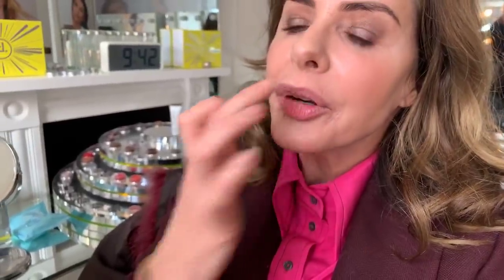Let's do Miracle Blur first — I'm obsessed, I don't do anything now without it. I pat it in where I have little lines, like polyfiller. It's not in stock right now but you can join the waitlist. Ladies who have what we call pebble chin — if you've had acne in your teens that skin can slightly separate — or enlarged pores, you put it on and it blurs out the pore, giving you those minute pores we'd all love.